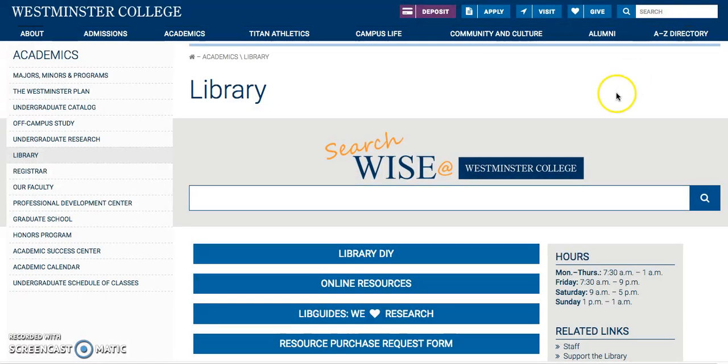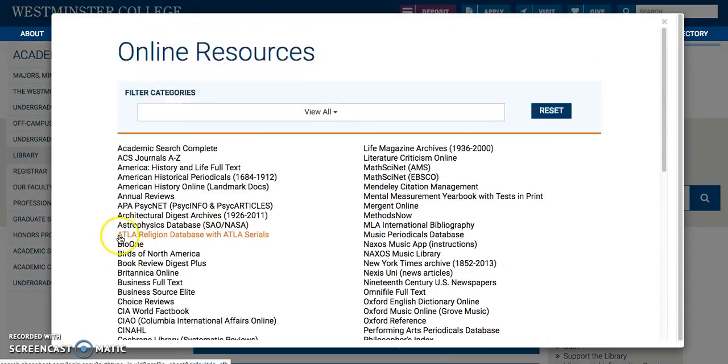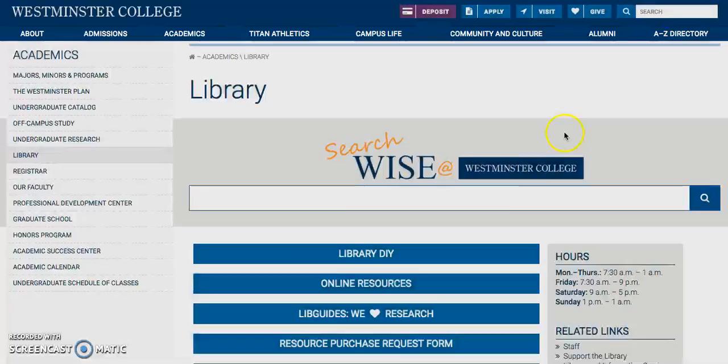So starting with WISE can give you a sense of what is out there, but if you have a better sense of what you are looking for, going directly into a few different online resources can also be a great option. Just remember to continue to play with your keywords, use synonyms, mix and match them, and go beyond the first couple results as you are looking.